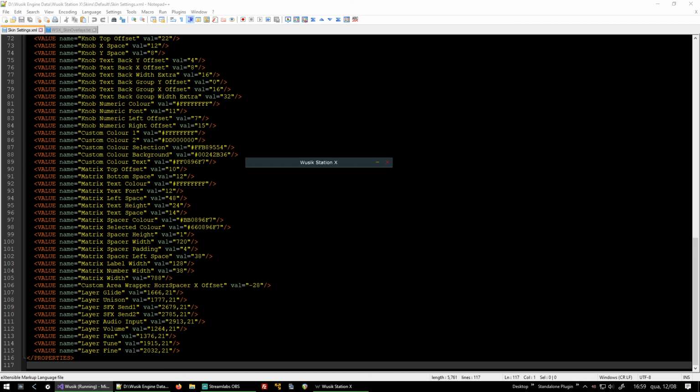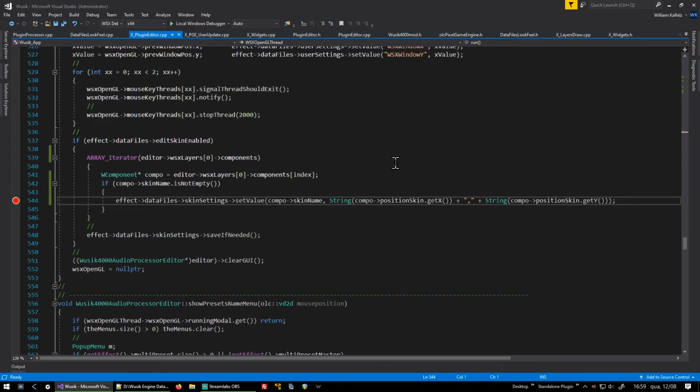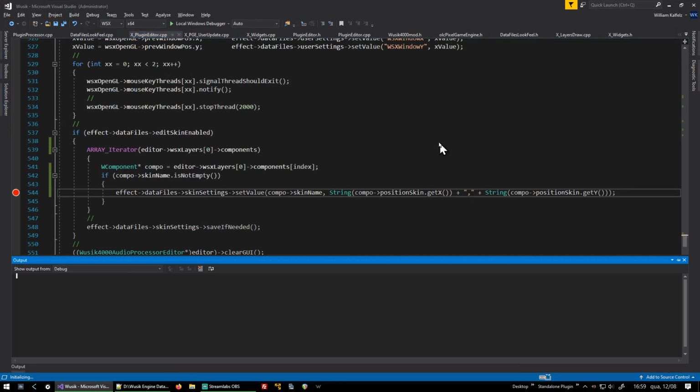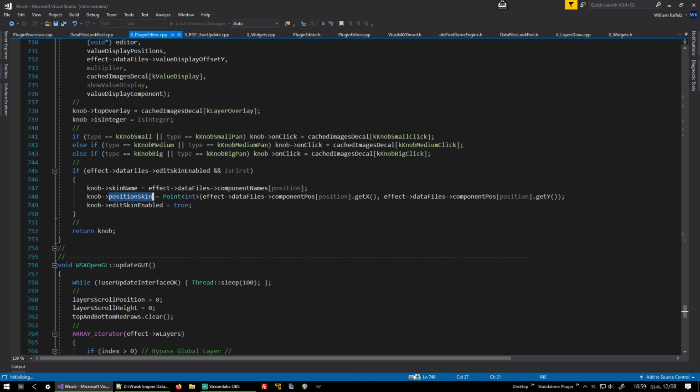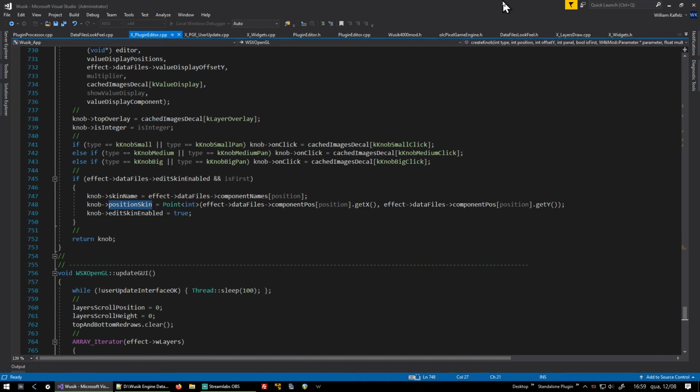Skin for that. Let's try this again. Using positioning skin for some reason. Check why I'm doing that.